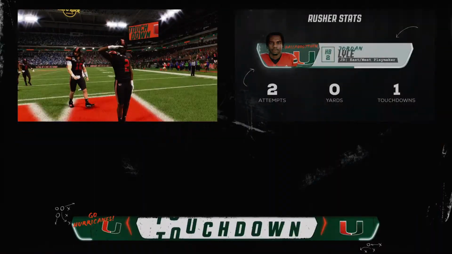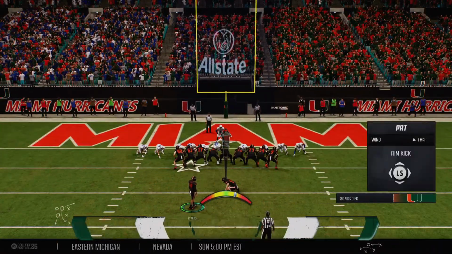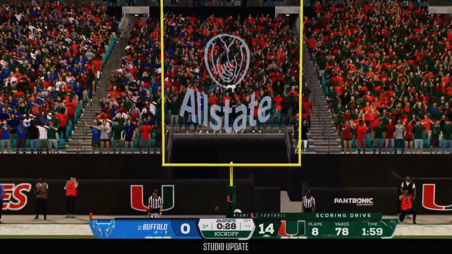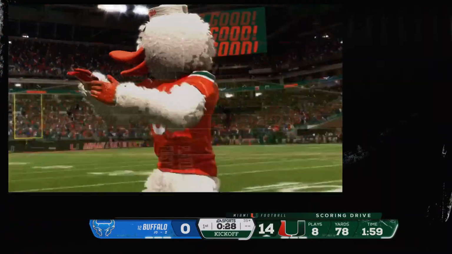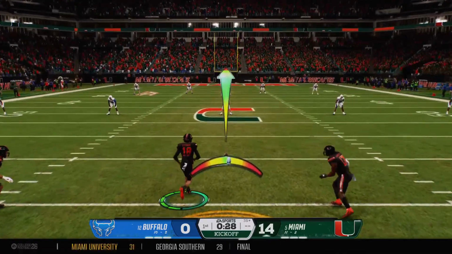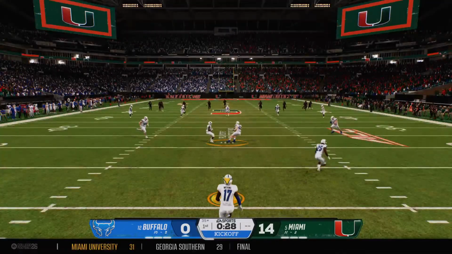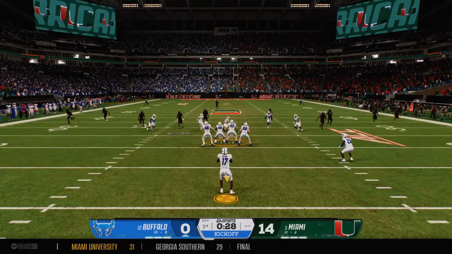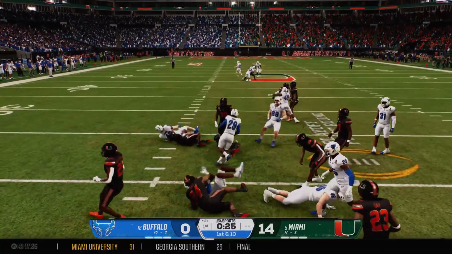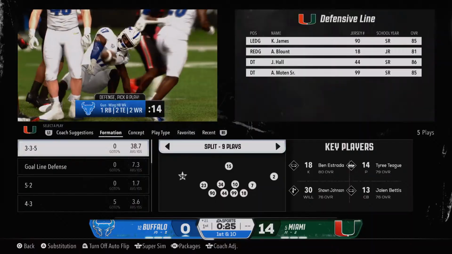Touchdown, Miami. Boy, Chris, how about the blocking on this touchdown run? The effort and execution combined with the vision of the running back, everything just working in concert together. And the PAT is good. From inside the 15-yard line, bringing it out. And he's tackled at the 21. That's where the drive will start.